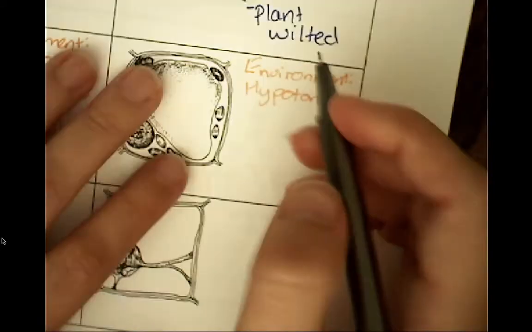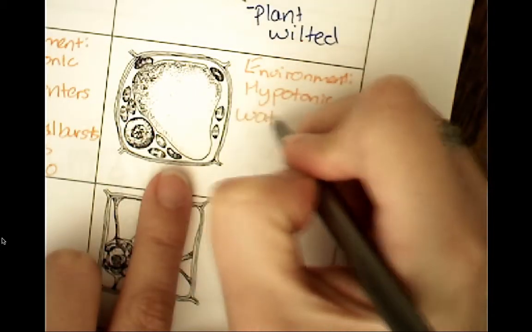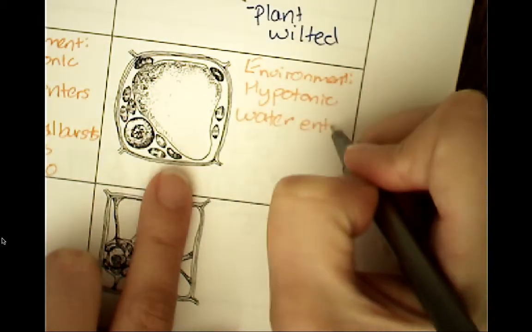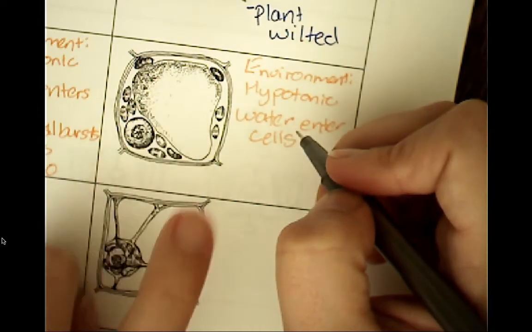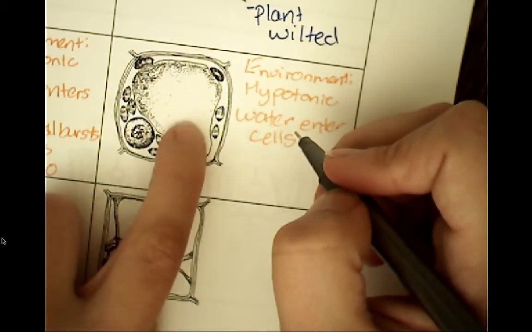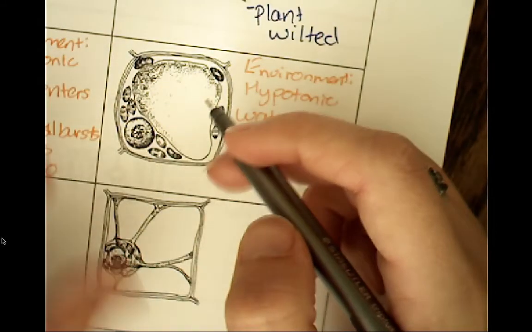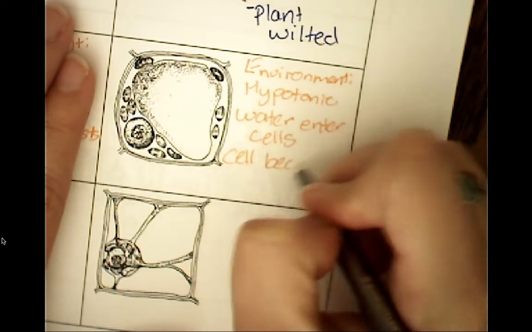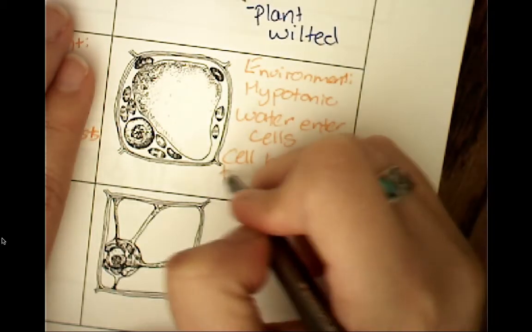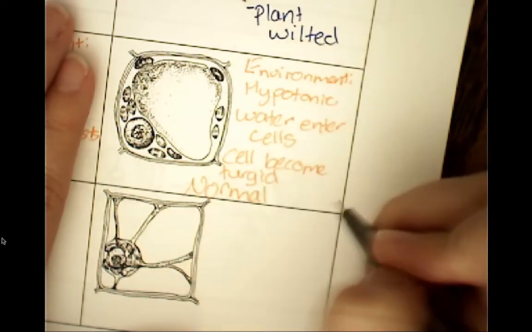Okay. Now with a plant cell, something different happens. The water is going to enter the cell just the same because of the same situation. There's more solutes, so there's less water, so water goes rushing in from the outside. But guess what? There's a cell wall that's going to push back, and so the cell becomes what's called turgid. This is normal for a plant. Okay, this is its normal state. This is where it likes to be. It likes to be in a hypotonic situation.